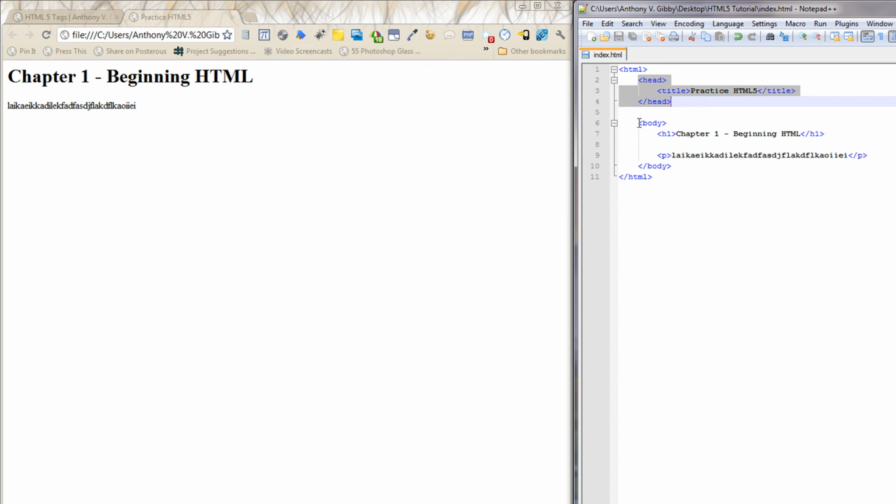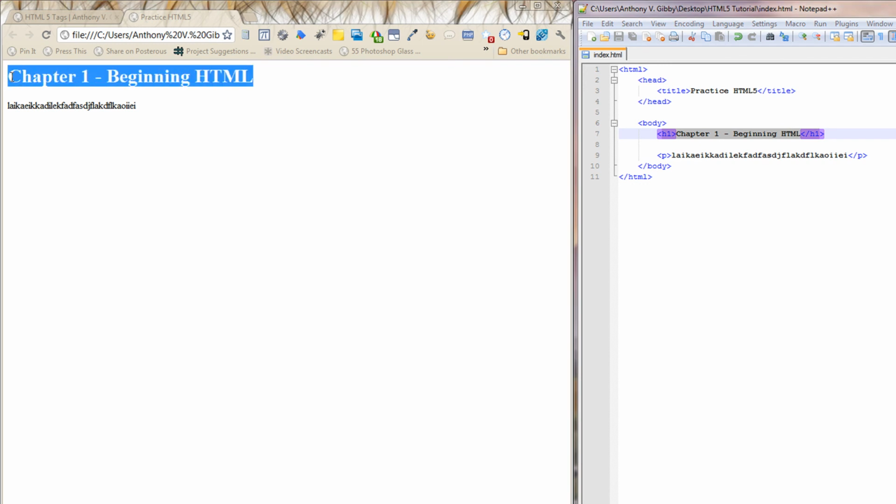And then your body tag right here, closing with this one. This is all the information that's supposed to be displayed on your page. As you can see, header 1 is in very large bolded text. That basically breaks out sections of your web page. And then we got all of our paragraph text here.